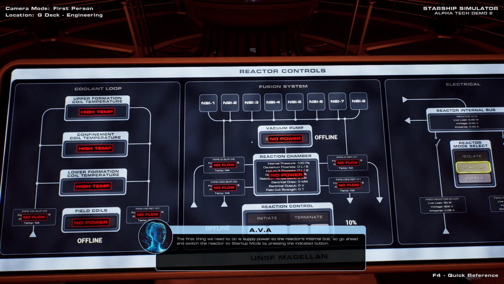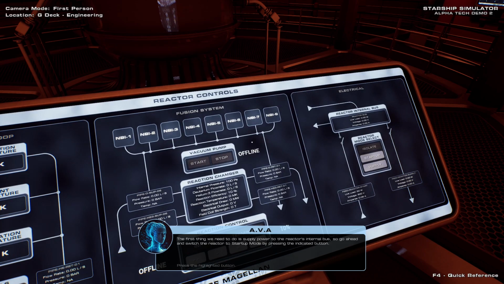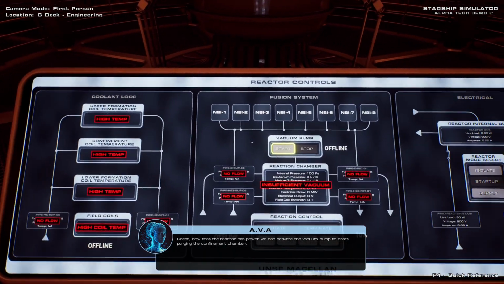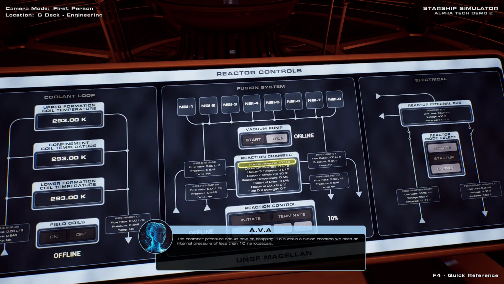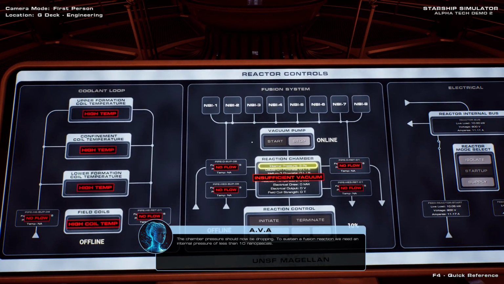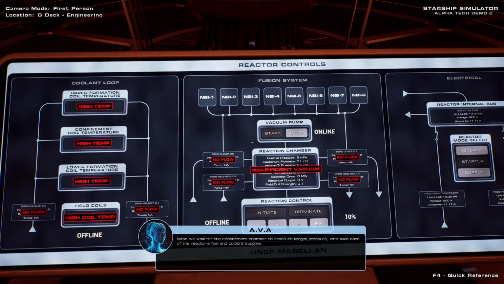Ça pourrait être très intéressant pour les multi-crews, enfin pour les équipes qui aiment bien se balader dans l'espace. Parce que d'après ce que j'ai compris, enfin du moins d'après ce qu'il nous dit, ça sera énormément d'exploration. Donc après, je pense qu'il y aura des petits fights, mais ce sera vraiment plus de l'exploration. So let's fix that. The first thing we need to do is supply power to the reactor's internal bus. So go ahead and switch the reactor to startup mode by pressing the indicated button. Great. Now that the reactor has power, we can activate the vacuum pump to start purging the confinement chamber. Chamber pressure should now be dropping. To sustain a fusion reaction, we need an internal pressure of less than 10 nanopascals. Internal pressure, ok, c'est en train d'augmenter. While we wait for the confinement chamber to descend to its target pressure, let's take care of the reactor's fuel and coolant supplies.